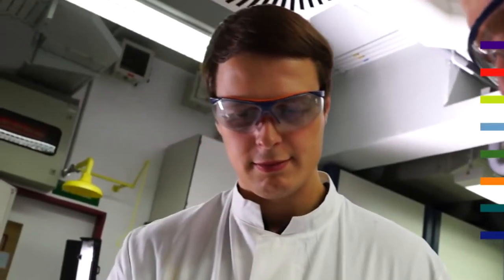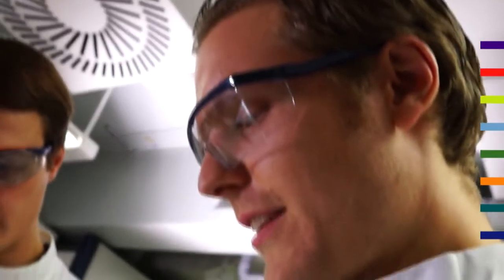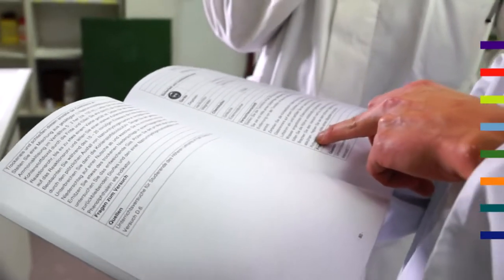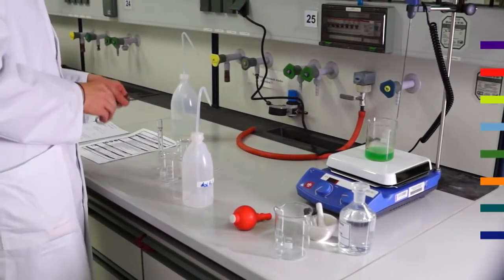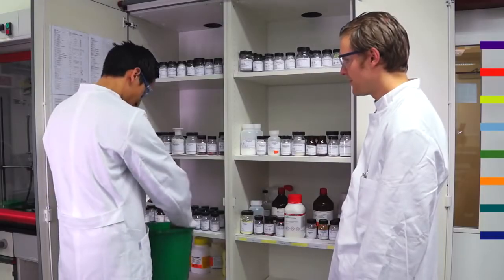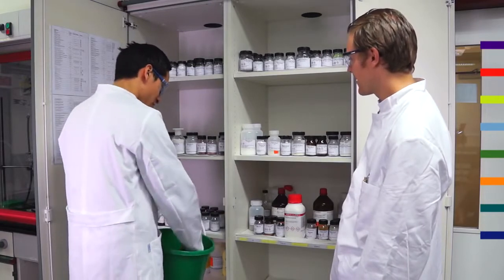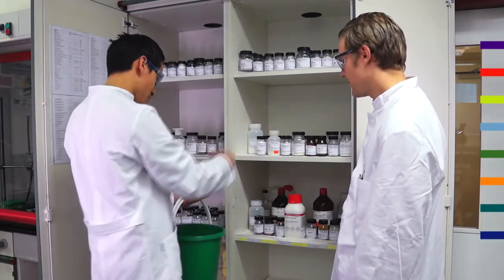Before you start an experiment, you must also consider if you have enough time for the entire experiment. If this is not the case, you must decide in advance at which point the experiment can be interrupted without danger. An experiment which needs to run for a longer period of time without supervision needs to be placed in the designated night labs. You must ensure that you have all reagents and equipment ready to use before starting an experiment. Having to search for missing items leads to a hectic rush and therefore to a higher safety risk, especially during difficult phases of an experiment.